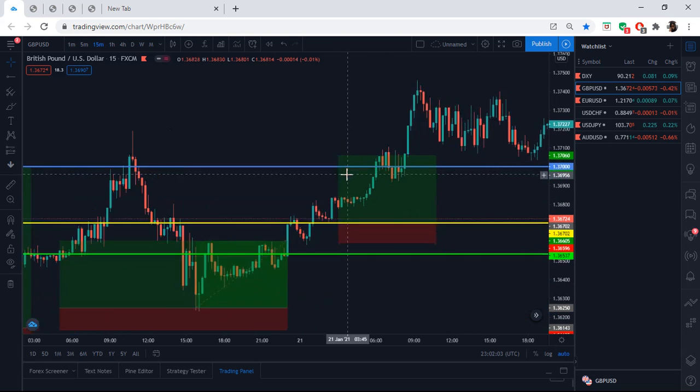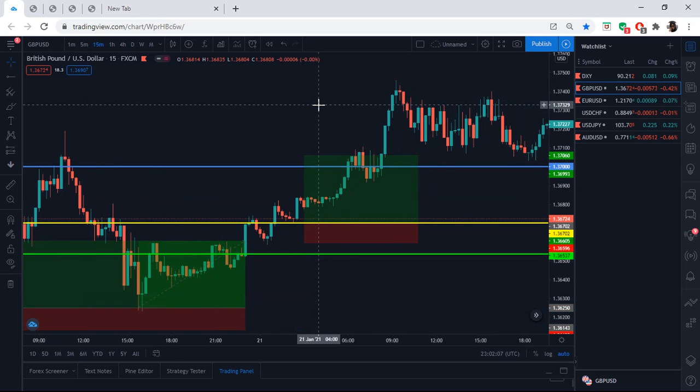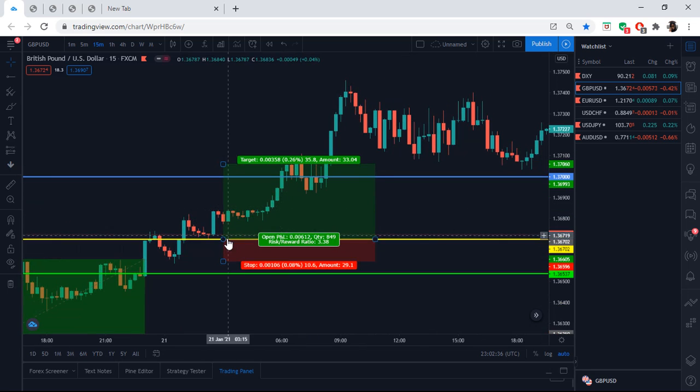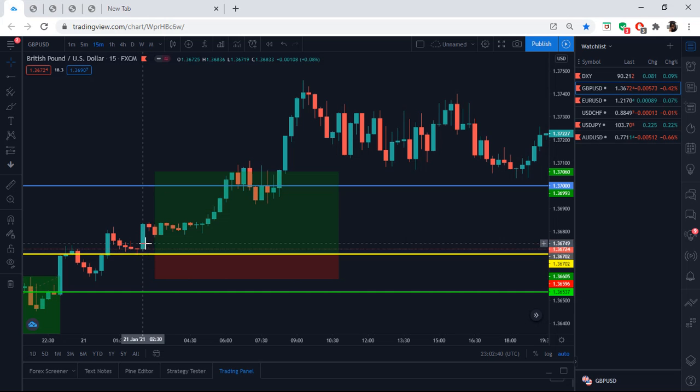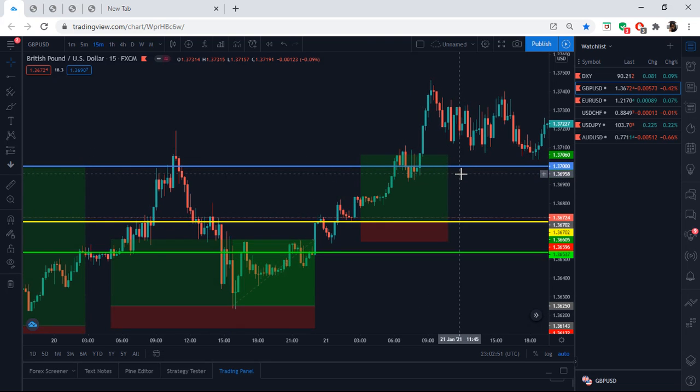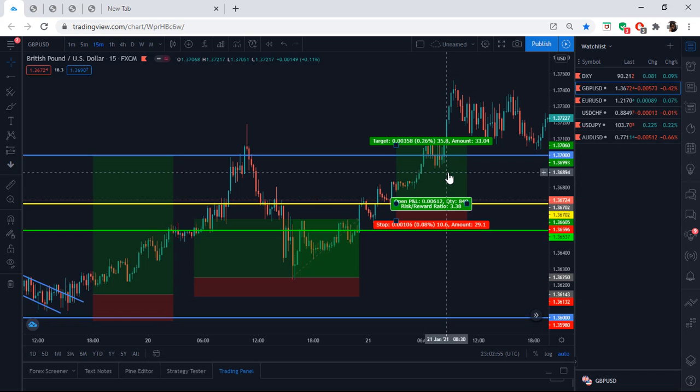Then on Friday, I was able to enter a quick scalp, which was a very high risk trade because I used a higher lot size. But my risk was calculated in terms of the money I'm willing to lose, so I was able to keep it in check with that bigger lot size. I knew that even if I had to go to drawdowns, I would lose only that amount I'm comfortable with losing. And fortunately, as you can see, we had a perfect entry on a morning star, and it went up and I went out before it hit my take profit because by then I got the profits that I really liked. So I got out before it hit my main TP.